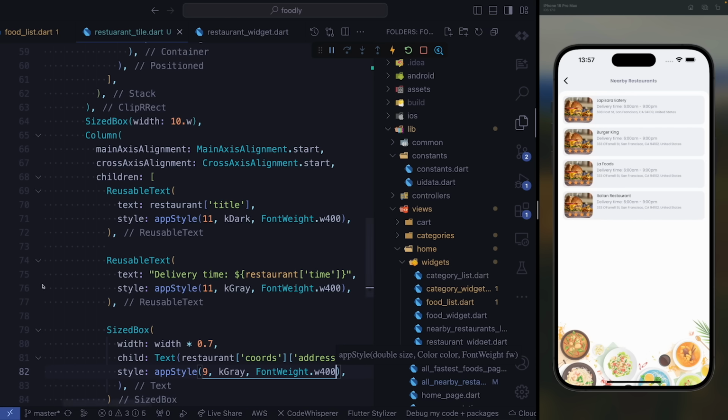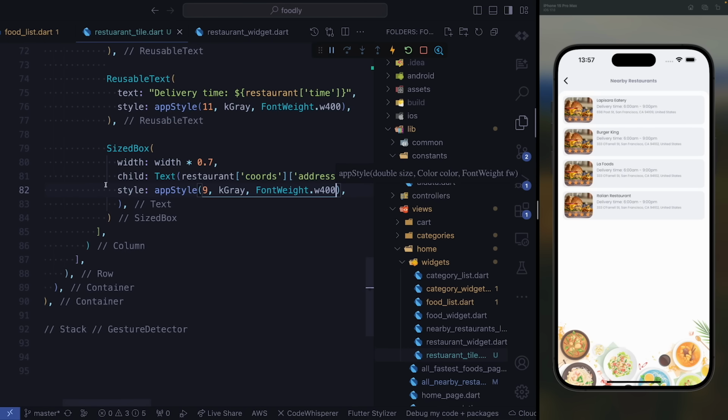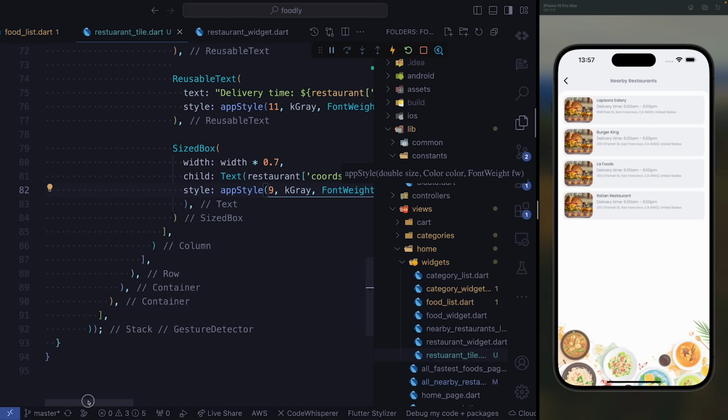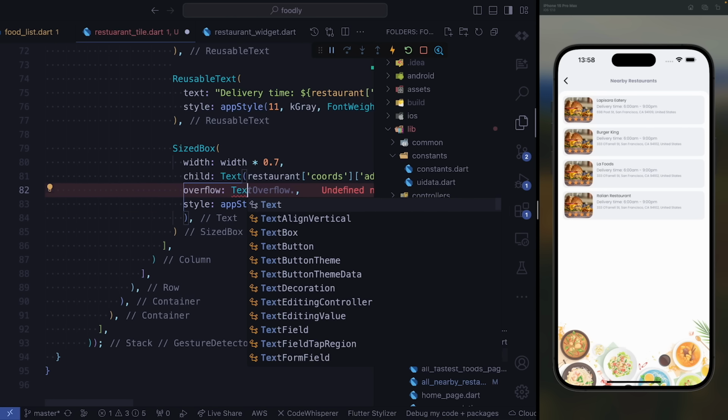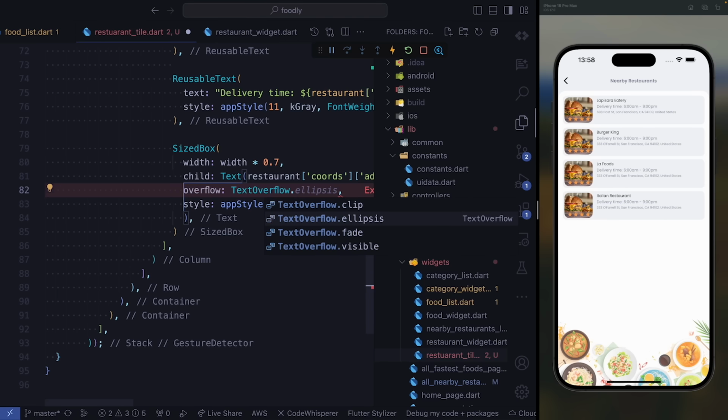And down at the bottom, since we're in another stack, down at the bottom, we do have another stack widget, this stack. Okay, this stack. So that's the stack that we need to go ahead and work inside. But for this part, I think we are done. Let's see. So here, what we need to do, if there's an overflow, we need to be able to handle that. So we need to include the overflow property. And here we can just go with TextOverflow.ellipsis. Something like that.